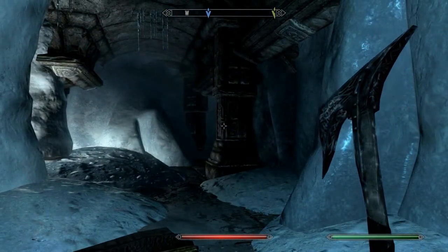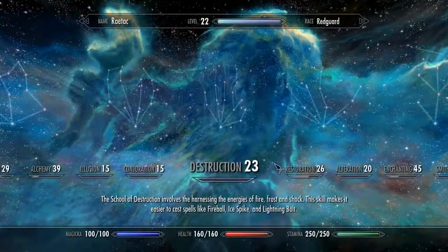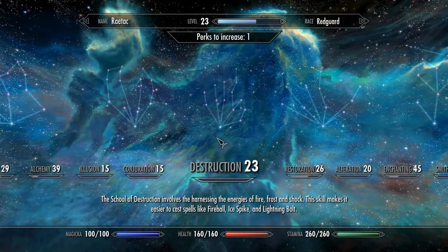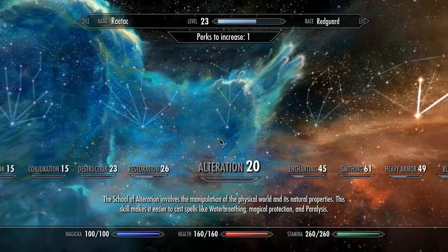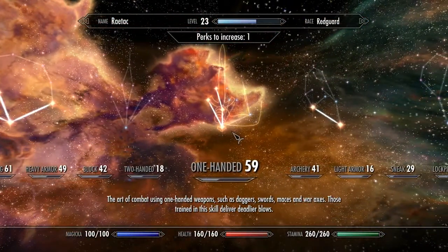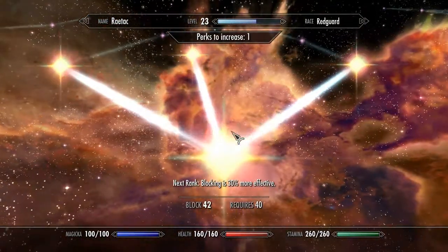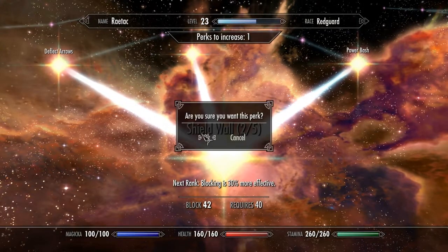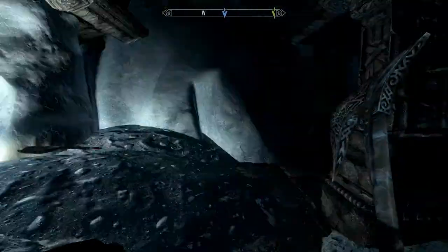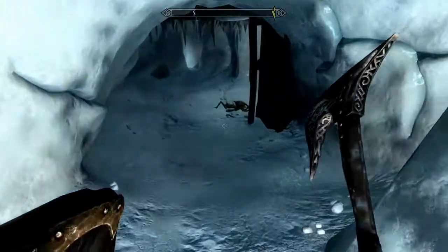Actually, do I want to spend my level up now? Balls to it, yes I do. What shall I increase? Stamina again? Yep, why not? Extra stamina is always handy. Right, and I'm going to increase my one-handed. Oh, or my block. I might just increase my block. If I can keep my block skill up and ready, the more chance my lady is going to be able to do damage.